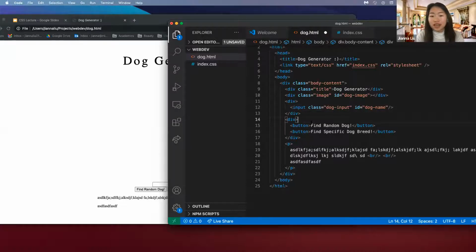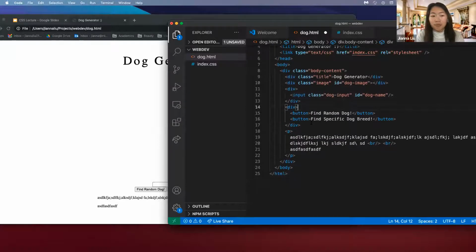Okay, and then for my buttons, I will be creating a class called button container. That allows me to design how I want these buttons to be formatted as a whole.